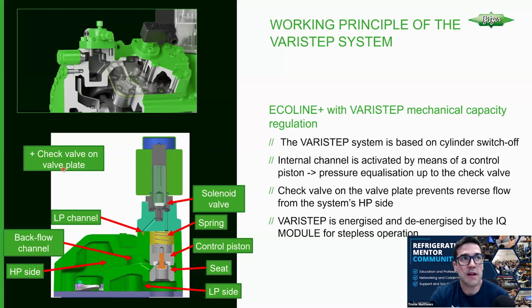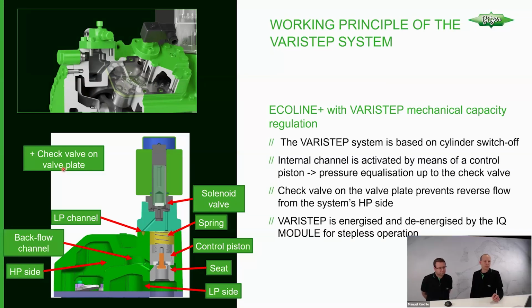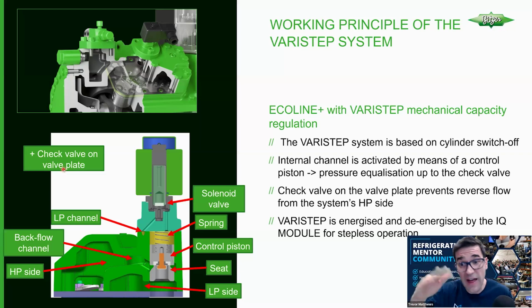Okay, so I got a question on this now. When I do a lot of training, I talk about compression ratio being very important, and we know if you get too low of a compression ratio, that causes an issue with the compressors. Would that same thing happen using a VARISTEP versus a fixed compressor? Because my understanding is that when you get a really small compression ratio or pressure ratio, the reeds will not open or close properly, or they could flap, and then they cause some degradation, and then they fail. If you have too low a compression ratio, what would happen with the VARISTEP?